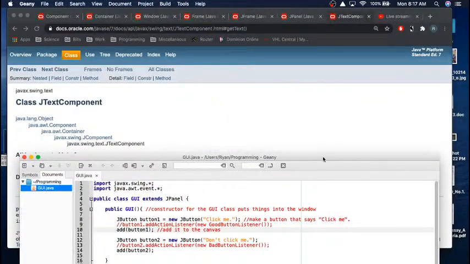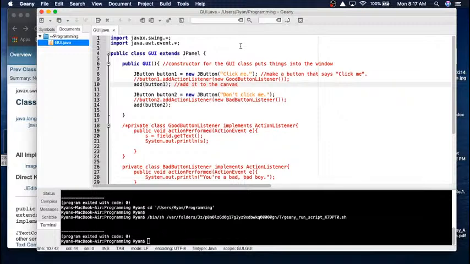Well, the reason is that I didn't say what to do when we click the buttons. If you want the program to actually do something when you click the buttons, you have to add an action listener. The addActionListener method of JButton is going to add something that is listening, because it's going to generate an action whenever the button is clicked.